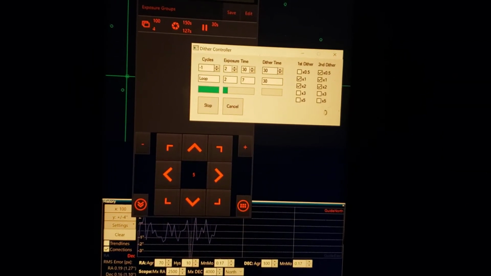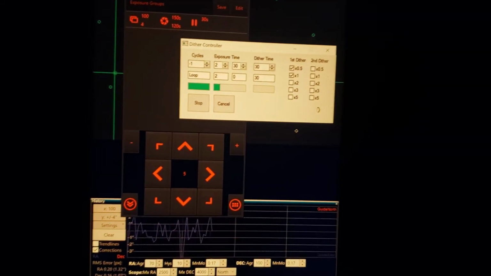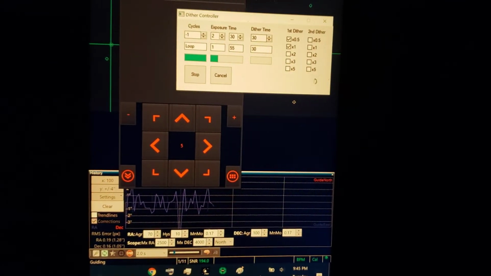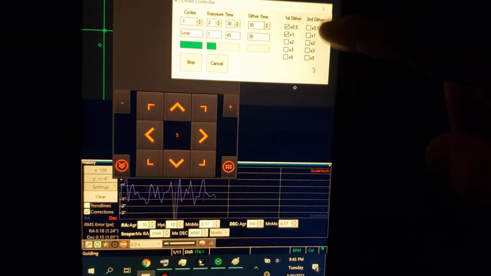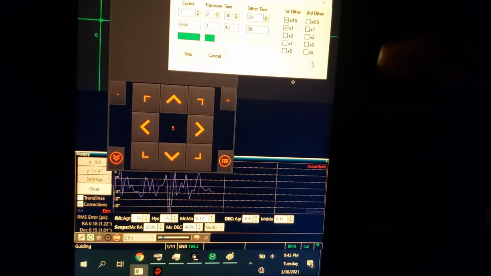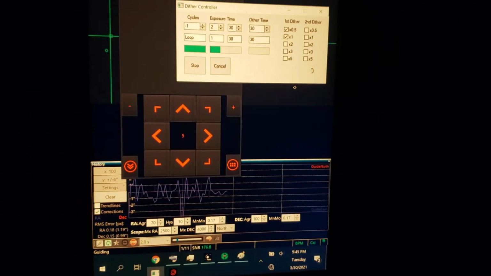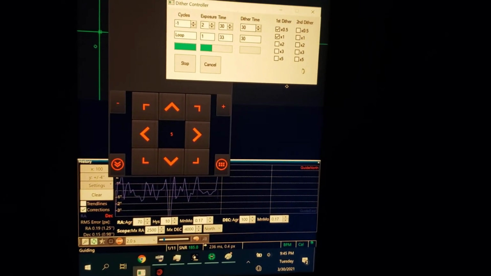If I get rid of the second dither, which I think I'm going to do, it's going to only dither once. And that's just for, like, if you really want to get random. That way if you move over 10, come back down 10, go over 10, and come up 10, you're back where you were. But if you have a little bit of randomness, you'll probably not end up back where you were pixel-wise, if it's that accurate. But it probably isn't, but it's best to get far away, I guess. I don't know, never did them before.